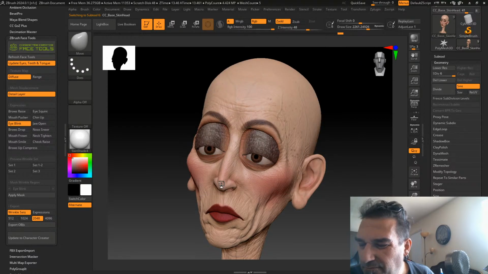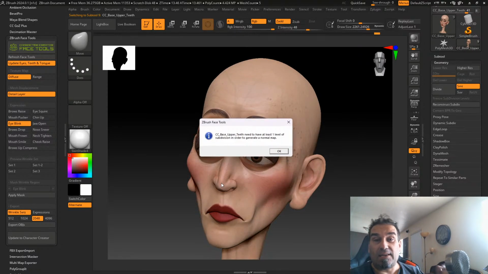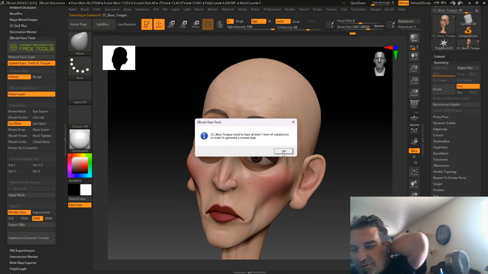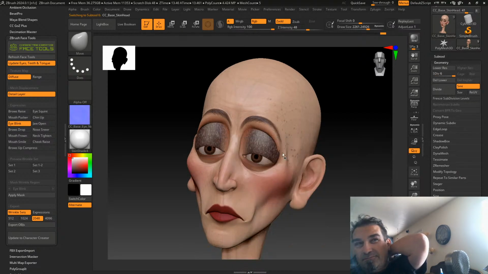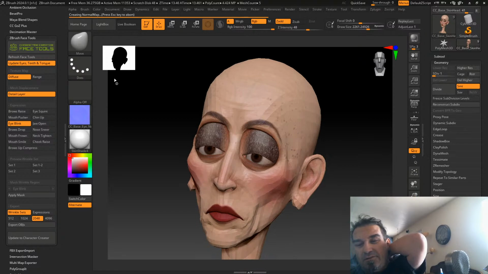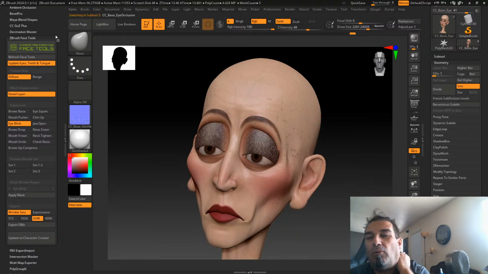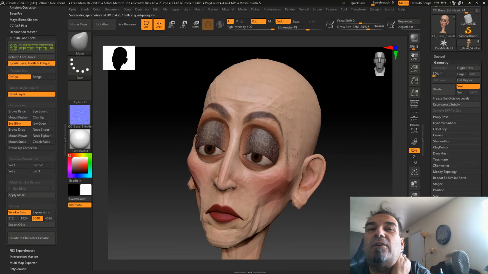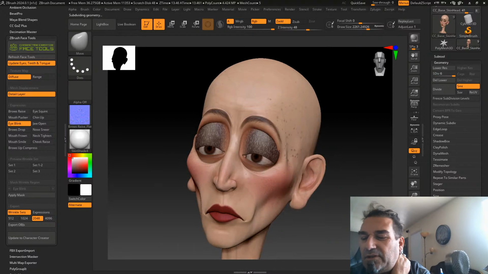Kapow. And it's going to take its sweet time, ask me a couple of questions. Yep, sounds good. Yep, sounds good. And I think one more. And then it's going to go. And then we'll hop on back to character creator once it's got everything pushed out and lets me know in character creator that it needs me to accept it.